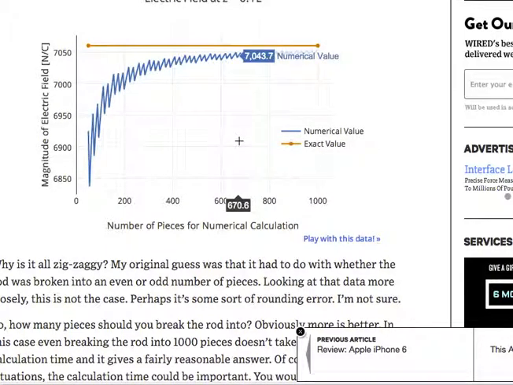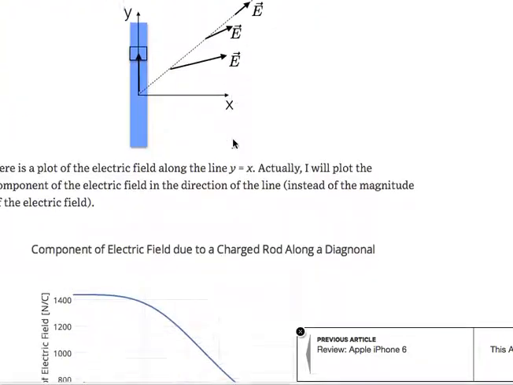I think it's either one of two things. It's either the difference between even and odd number of pieces. If you have an odd number of pieces, then you're going to have a charge in the middle. If you have an even number of pieces, you don't. I don't know that that's it. It could be that, or it could be a rounding error. Also, are you using the bottom or the middle of the piece? Because if you're using the bottom, it would make sense. It could be that too. Yeah, I don't remember what I did.